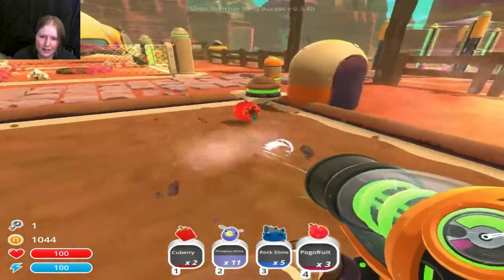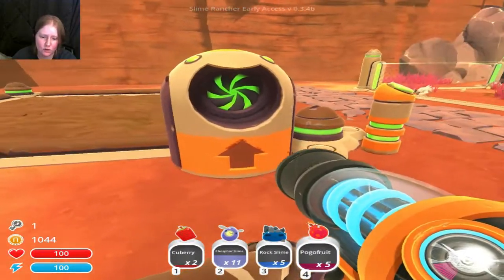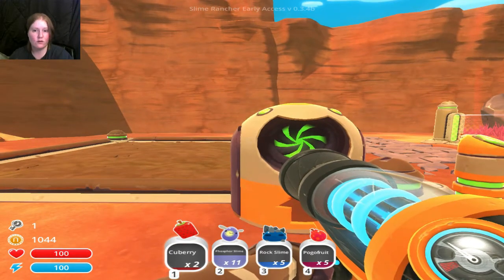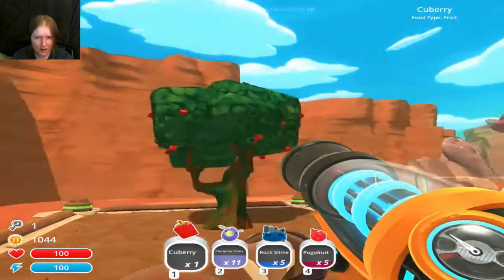I get it. The clock is to let you know how long the fruits will last. So you can just constantly keep putting down new fruits. And this is how you do it. You'll select the fruit that you have in your inventory, and just pop it right into here. And then poof, there you go.